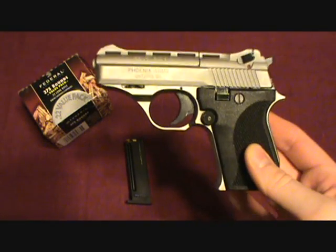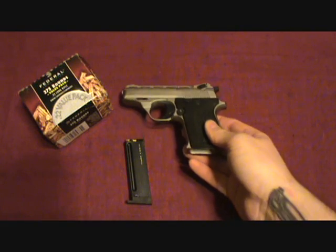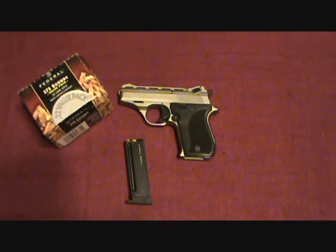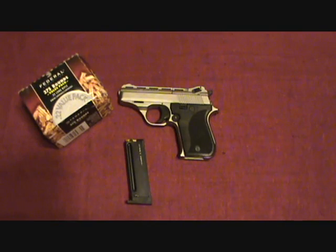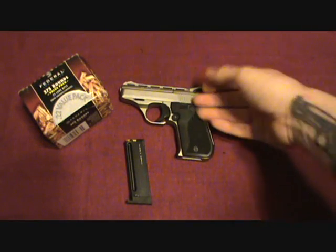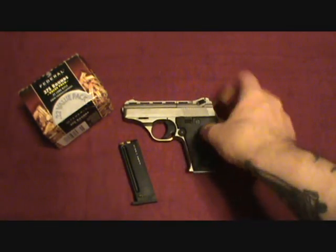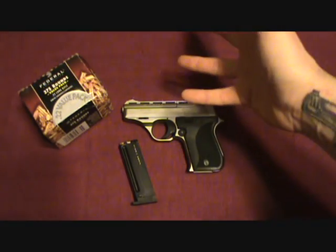My kids love it. My wife likes shooting it. This is the gun that when we go out on July 4th or something and shoot bullets into the air, because we live in Texas and that's what we do here, this is the one everybody loves to shoot. Everybody has fun shooting cans and stuff with it. So anyway, like I said, for the price, great gun. If you get a chance, shoot one, pick one up. They're worth it. If you don't mess with any of the stuff I mess with, which I will do a video on, lifetime warranty, man.